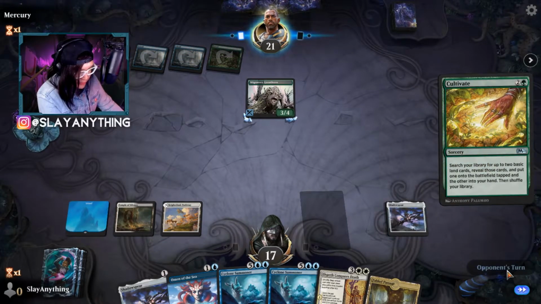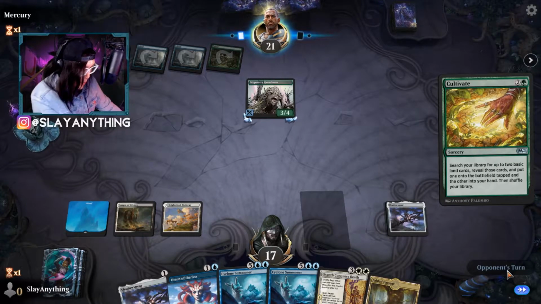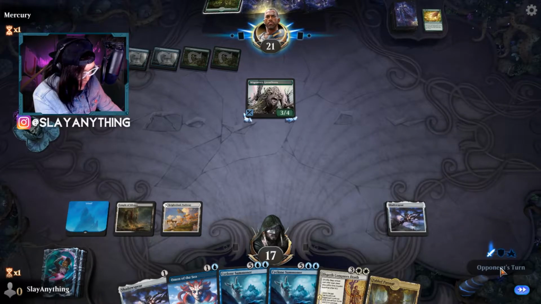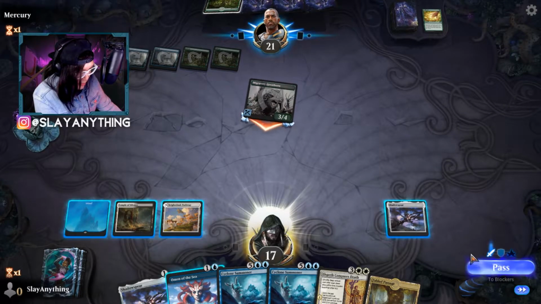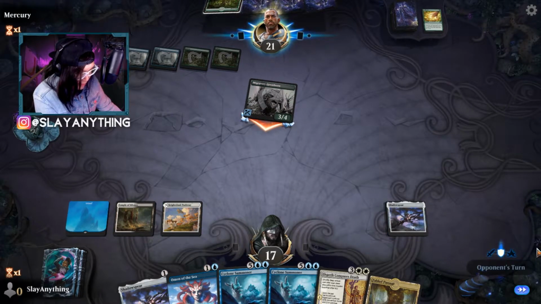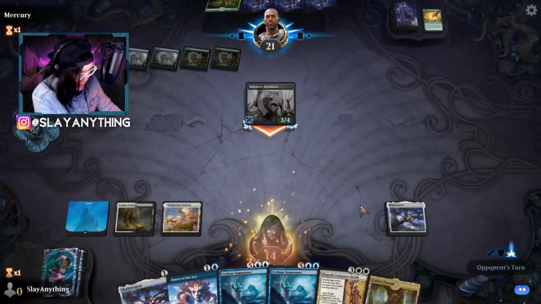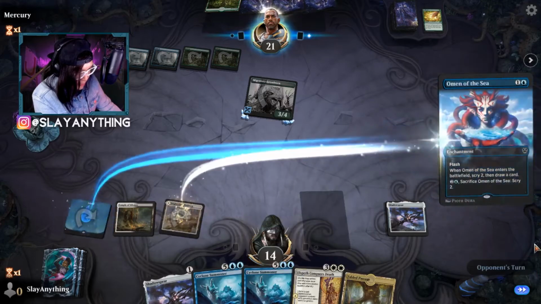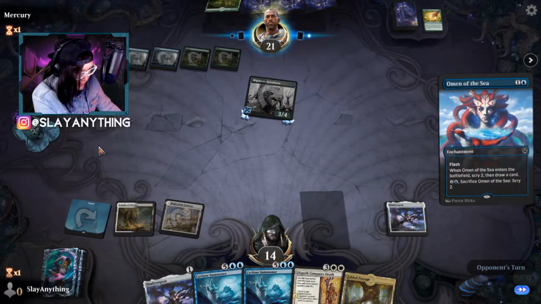Cultivate, okay. This is some turbo ramp going on. Tons of ramp. You hate to see it. Do they have counterspells is the question. I would suspect they do, like if I had to really just sit down here and guess. Alright, so we'll take 3. Go and Omen of the Sea here. So they have something in hand at instant speed.